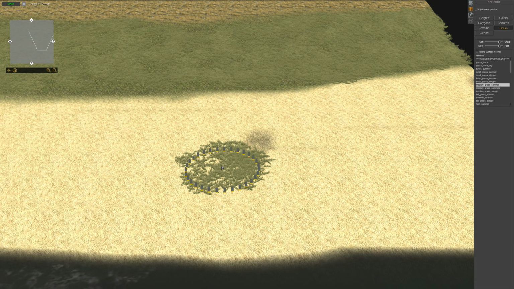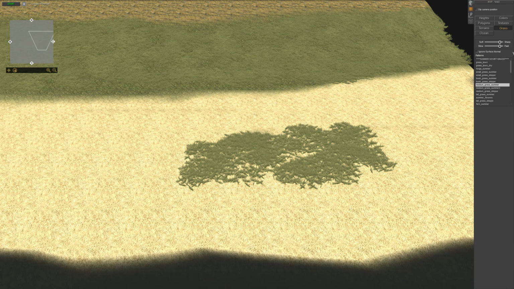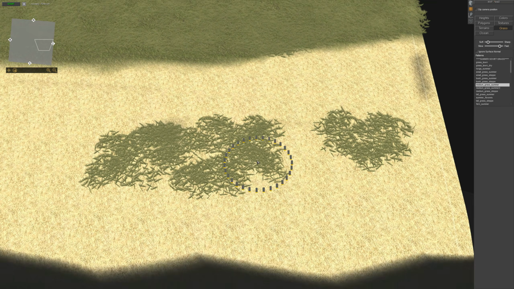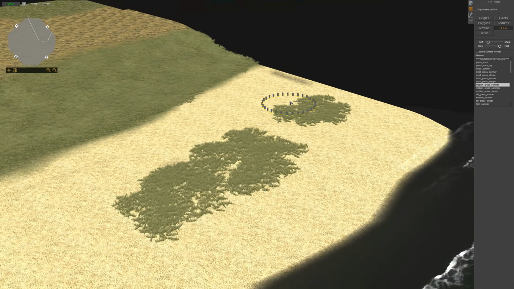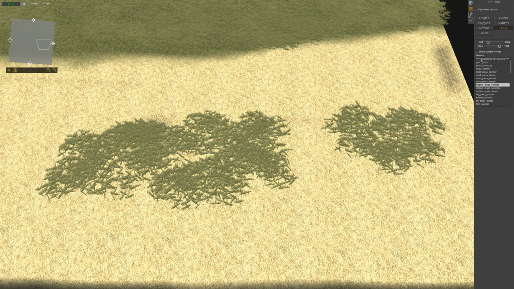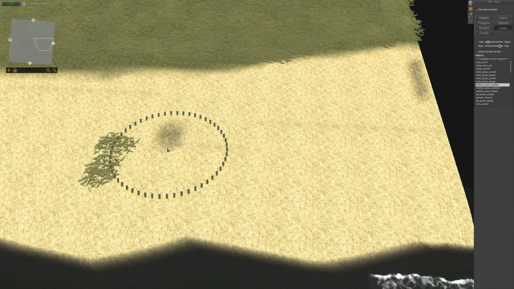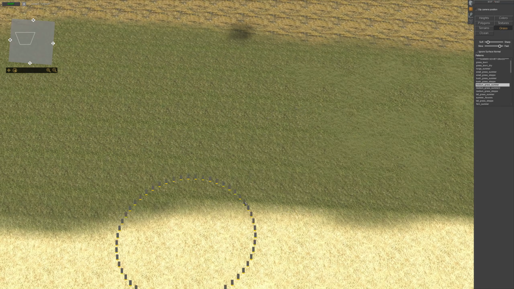Sharp is like this, sharp and soft. There's no actual difference to the eye, but there is some difference. So I like to keep my panel on 0% on soft and 100% on fast. Now let's add grass to our map.